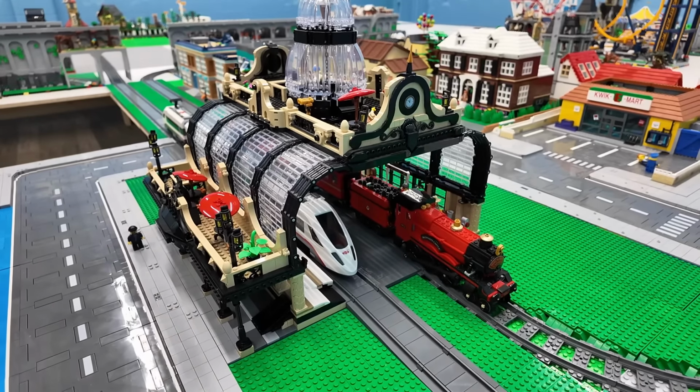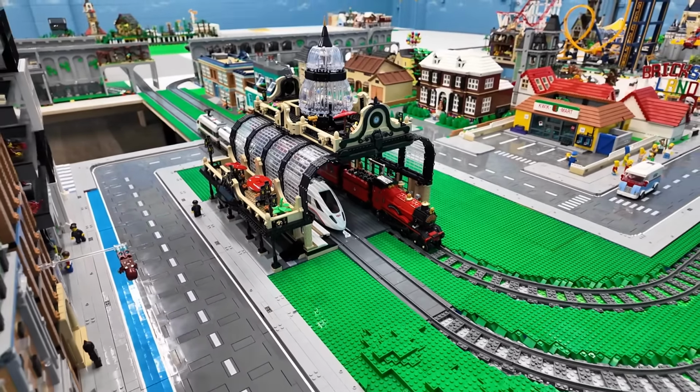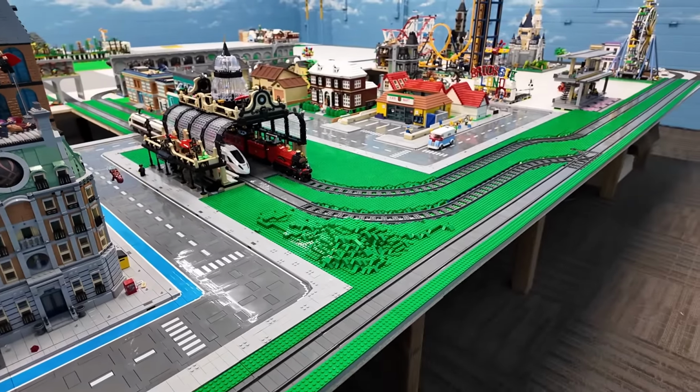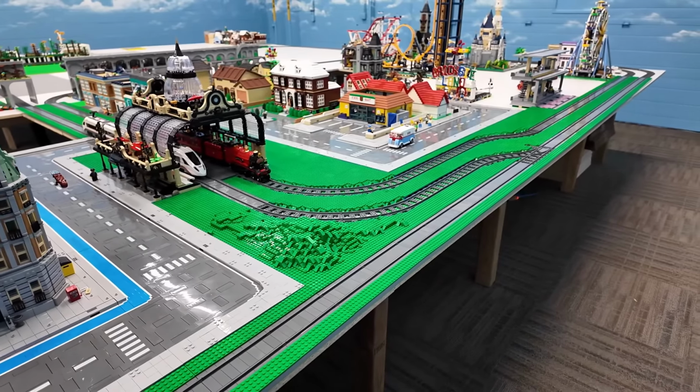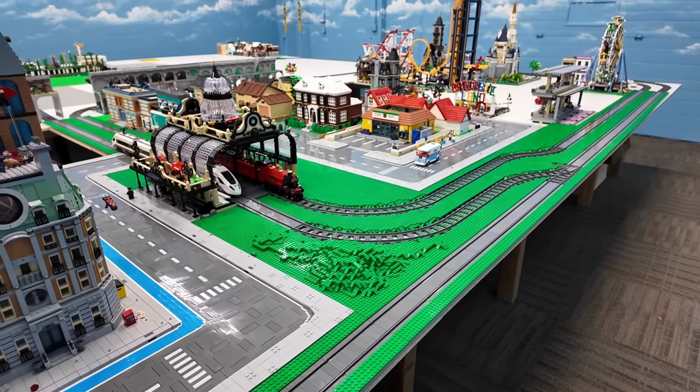It looks way better in my opinion, and now it actually accommodates your standard Lego RC track, so I'm really happy with that. And then just MILS plating all this stuff and embedding that train track, it just takes a lot of time and a lot of parts, and it significantly improves the look. But where do we go from here?